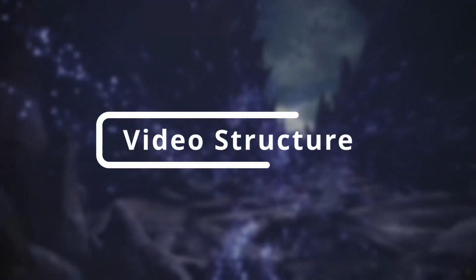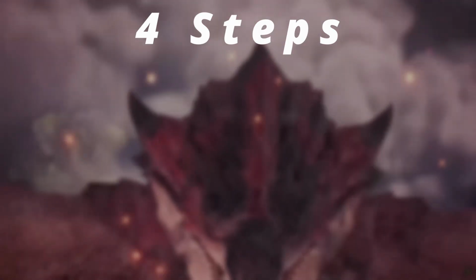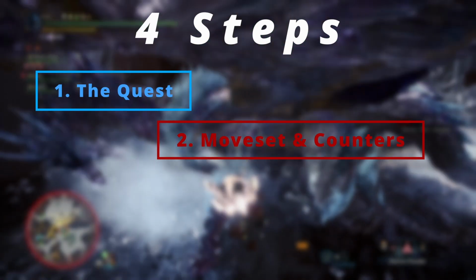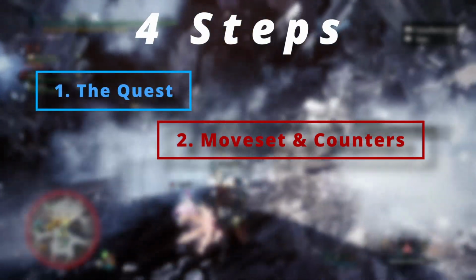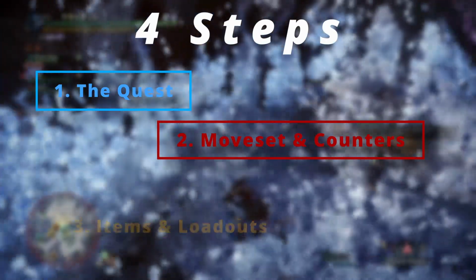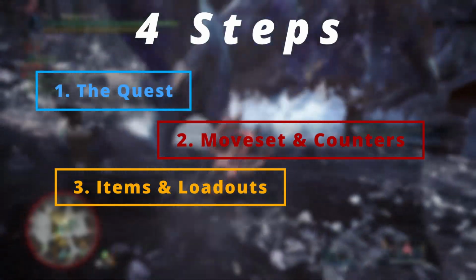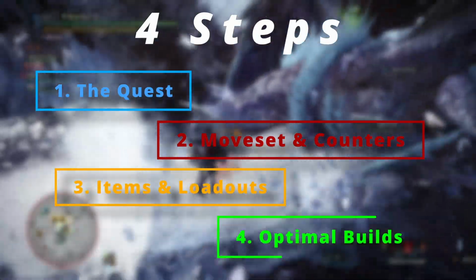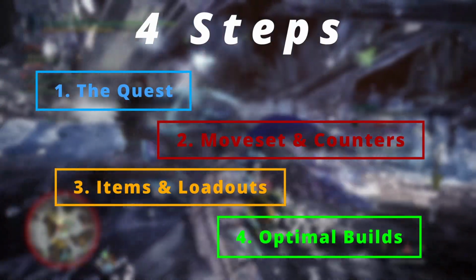Up first, we're going to talk about how we're going to structure this video and make it most valuable for you. First up, we're going to talk very briefly on how to unlock AT Velkhana and getting the mission and getting started. Second, we're going to go over her moveset, how to dodge those moves, the counters and openings, and even some of the environmental aspects you can use to help make this hunt better for you. Third, we're going to talk about helpful items and loadouts that will help increase your chances in defeating this monster and increasing your survivability. And finally, I'm going to dive into the most optimal builds to enable you to perform your best in this hunt.